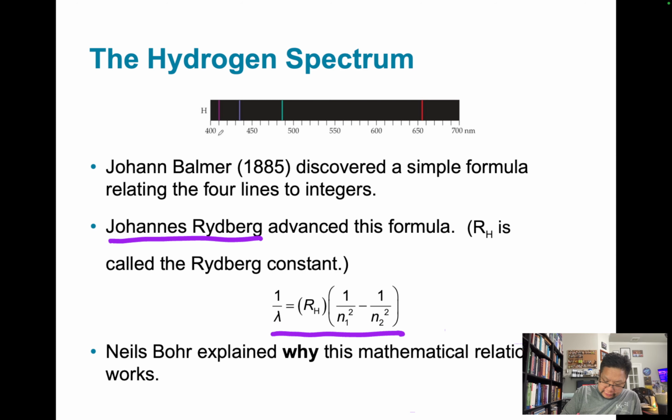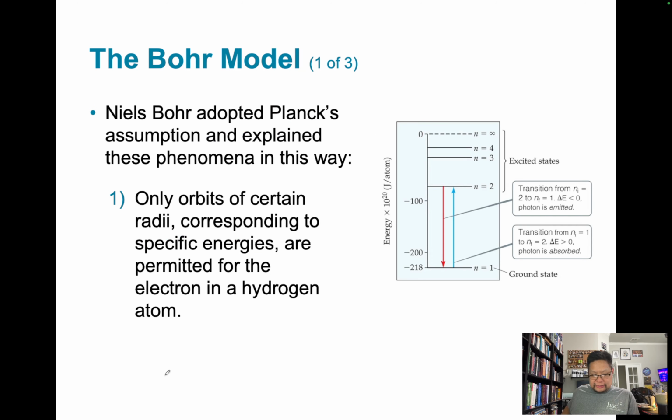All right, the colors of the line spectra match up to the energy levels of the Bohr model of the atom, right? And so I'm not going to make you calculate anything with the Rydberg equation, but just know that that exists, and that's how we were able to get the energy levels of the Bohr model, right? And that's the next question.